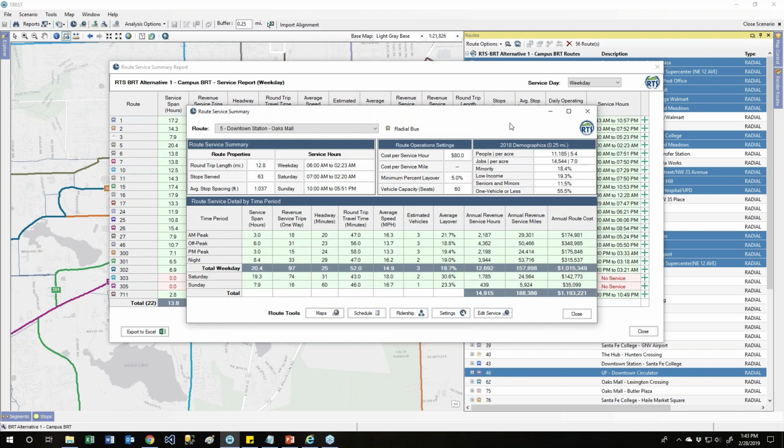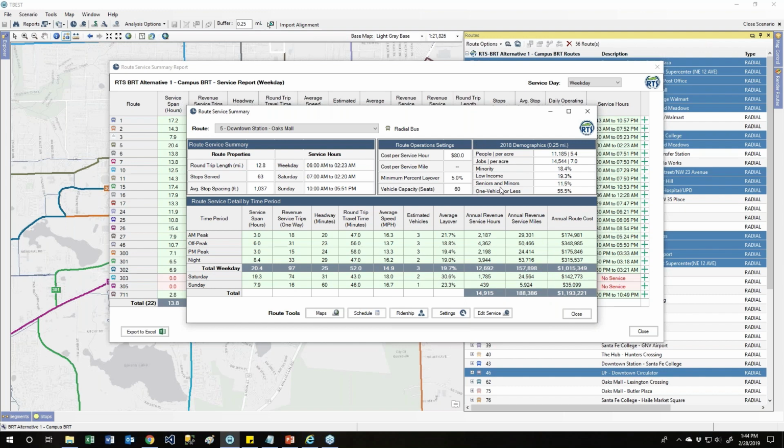All right, so if we go from top to bottom, some of these are what we had in our existing report, but we get a little bit more detail. We go on a time period basis with the peak periods: AM peak, off peak, PM peak, and night. These are all weekday time periods. And then you have your total weekday line, and then Saturday and Sunday. If you come over to the right, you see that all the numbers are now annualized. So we're taking into consideration the annualization. This goes back to our operation settings where we're setting the number of days. All that's calculated into this annual route cost of $1.1 million or $1.19 million.